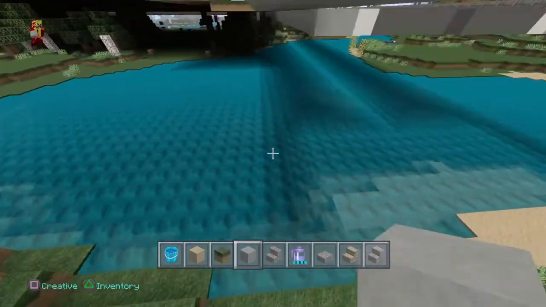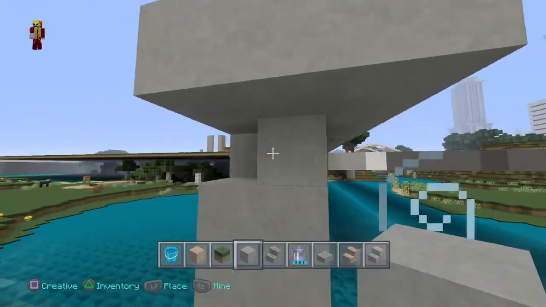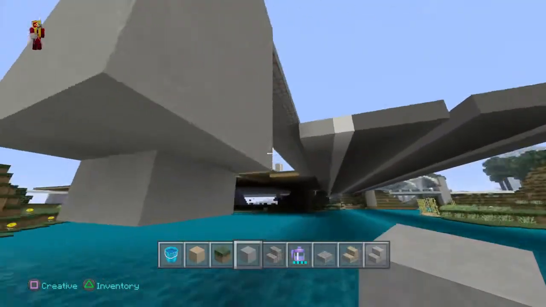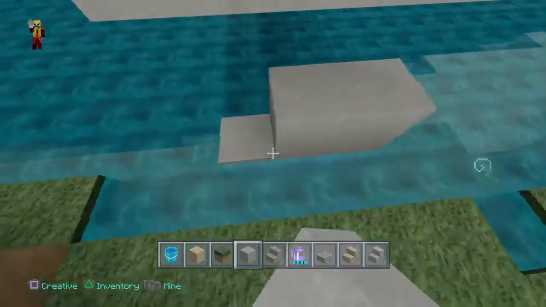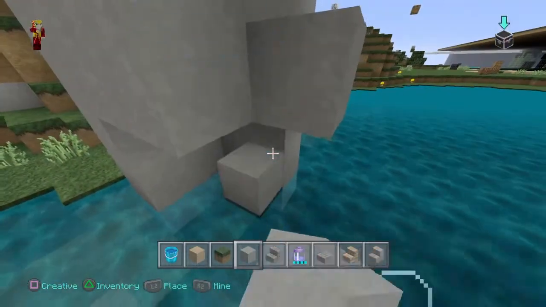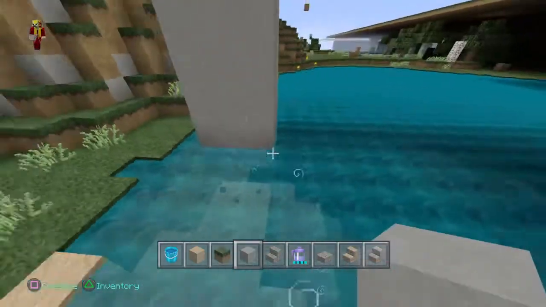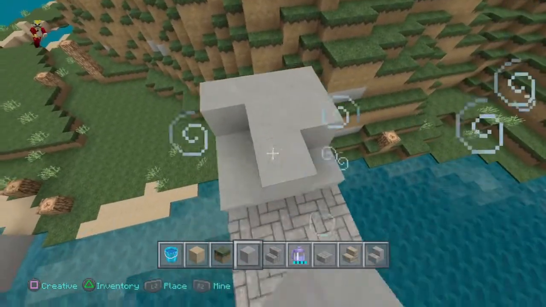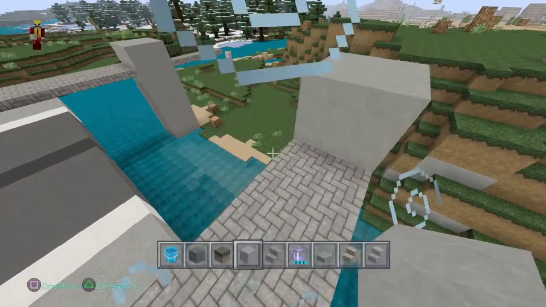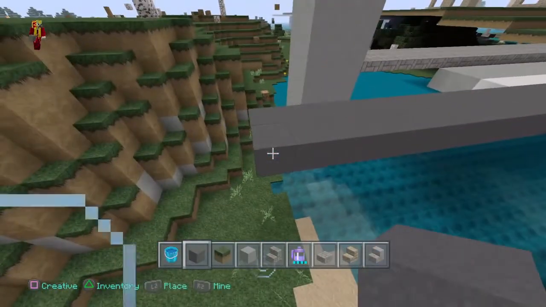Let's get that. We're gonna extend this. We're gonna connect that to the water. Don't worry, guys. Just like that, guys. And then we're gonna bring this up a little bit. And now what we're gonna do, we're gonna get some gray wool out. We're gonna finish, bring this out all the way on through the bridge.